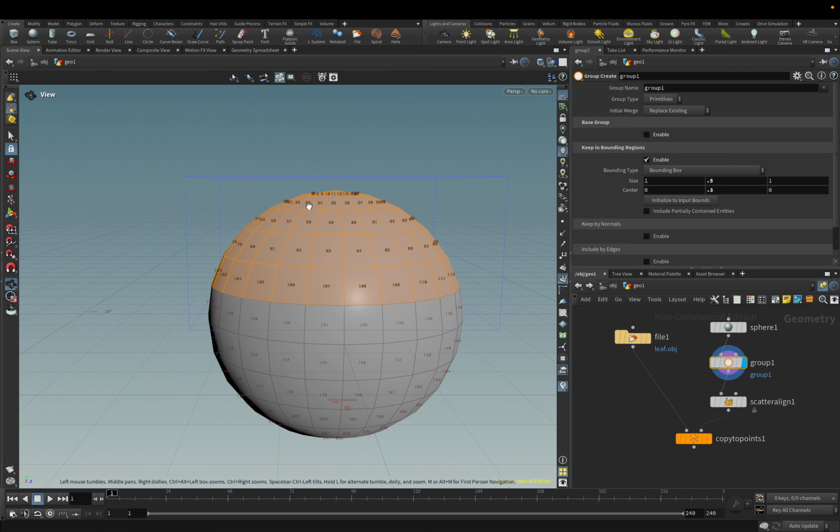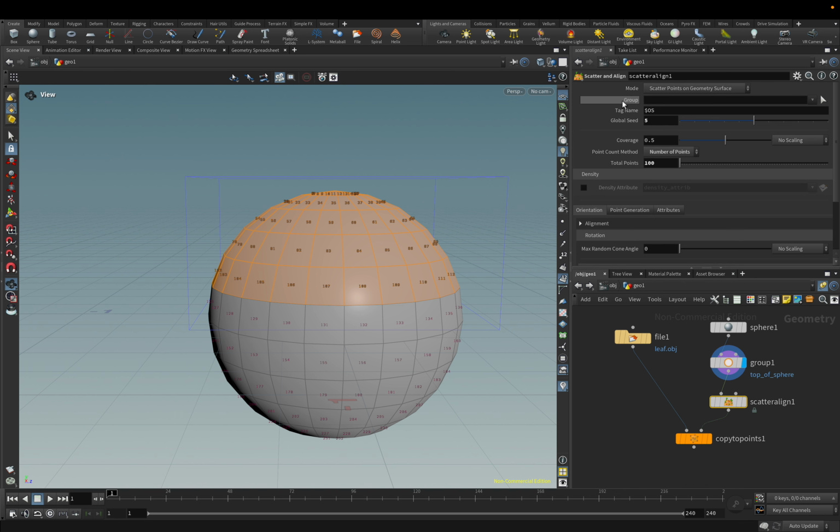So I want to only use this group name here, group 1. I can also name it something like top of sphere, so I know what it is. If I have a lot of groups in my scene, I can identify what they are. And then under the scatter and align tab, I'm going to make sure that I'm plugging in the group name.